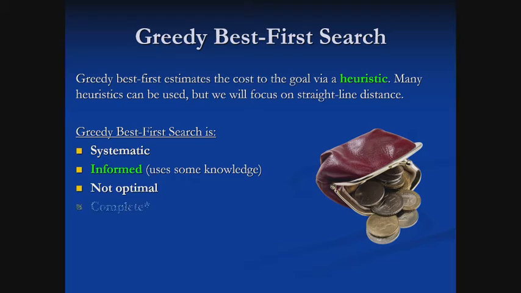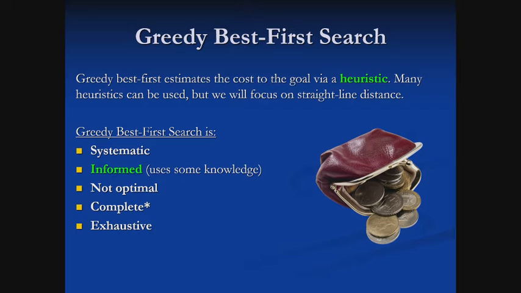We do consider it a complete algorithm. The star here is about the heuristic. If that estimate of how close we are to the goal were written completely backwards, giving us the inverse of that value, completely wrong, then greedy best first would no longer be complete. But as long as that heuristic does correctly or in some manner estimate the distance to our goal, this algorithm would be considered complete. And if it's complete, it's exhaustive, meaning given enough time in a finite state space, we will exhaust all possible options. So we would eventually find a solution, assuming there's a finite state space. Since we are complete, we'll always find a solution, as long as that heuristic is not just terrible.